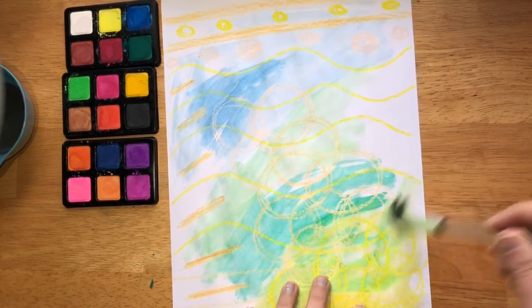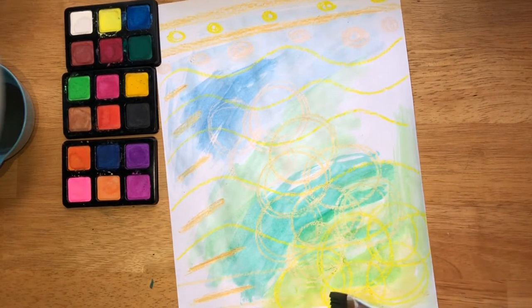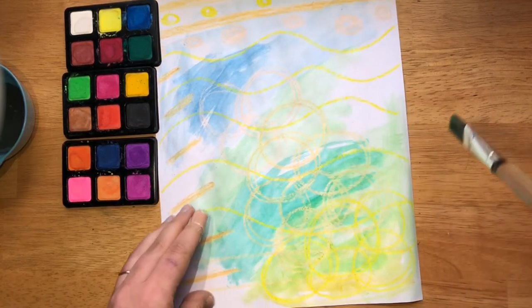And then I kind of just blend my colors on the paper. If you're having colors similar to each other they'll blend really nicely, so like my yellow and blue make green, so those three I can just work them on the paper together.